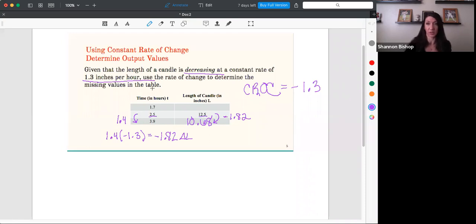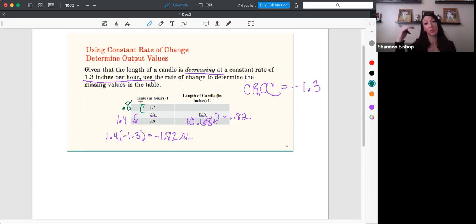So now I'm going to change colors so that it's hopefully differentiable. Okay, so now how much time is changing this time? To get from 2.5 hours back to 1.7 hours, how much time are you moving? And in this case, what direction are you moving? So the difference between 2.5 and 1.7 is 0.8 hours. Not a full hour has gone by, just 0.8 hours.